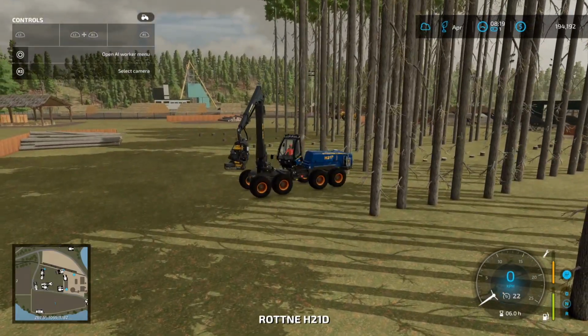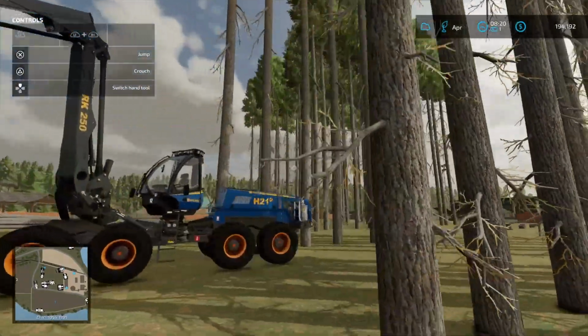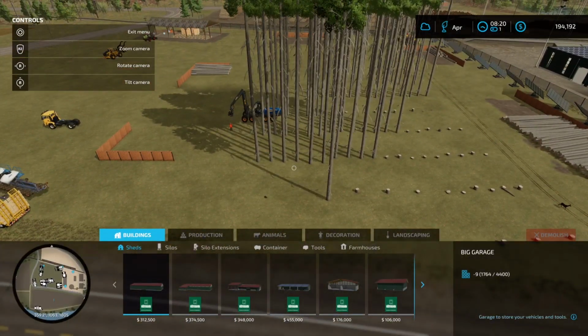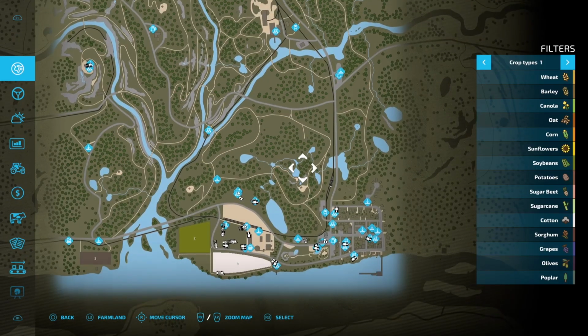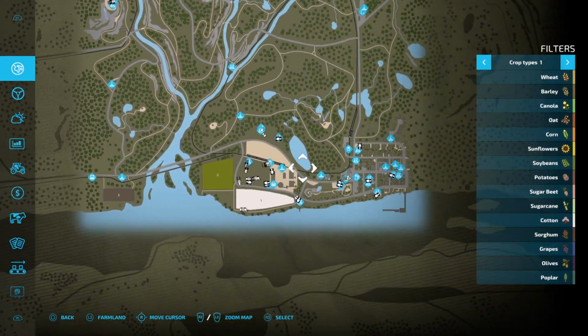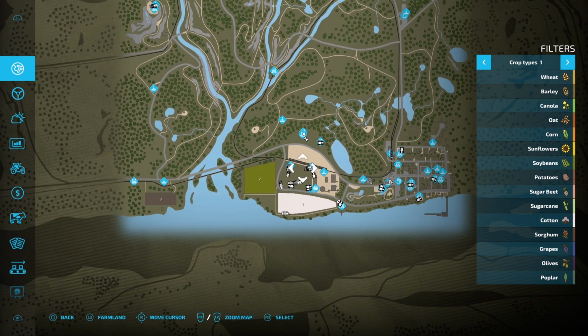Okay, so we've got the Rotney H21D, so my standard tree harvester of choice, base game equipment. Now, I'll quickly explain this logging situation if you're not familiar. So obviously Silverrun Forest, if we just look at the big map, just for context, is a forest. Okay, so we can basically cut down all the trees on this map. It's a forestry-focused map. Okay, however, I decided that I was going to go down the plantation route.